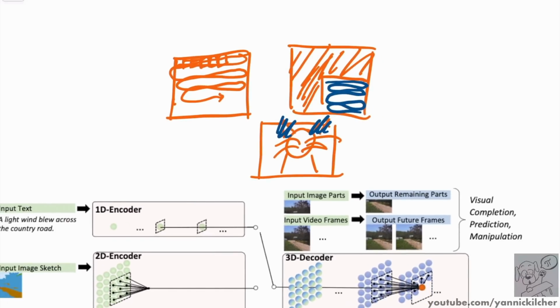Now the problem with something like image GPT is that if you want this as a language generation task, then if you predict the pixel on the bottom right here, the context is all the pixels in the rest of the image that you've already generated.